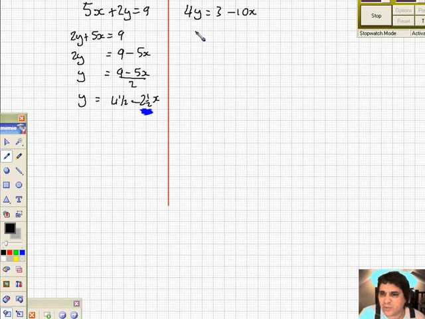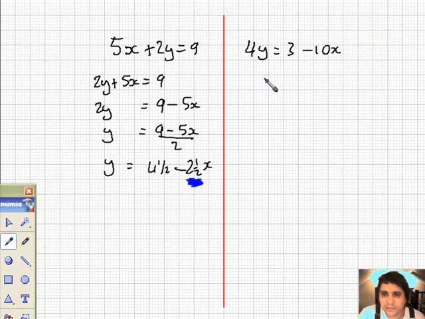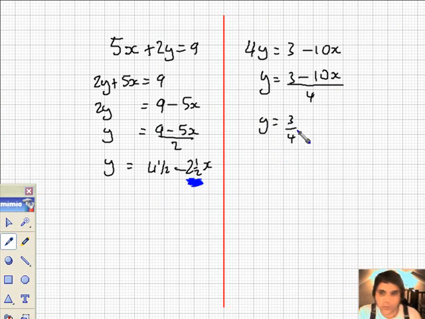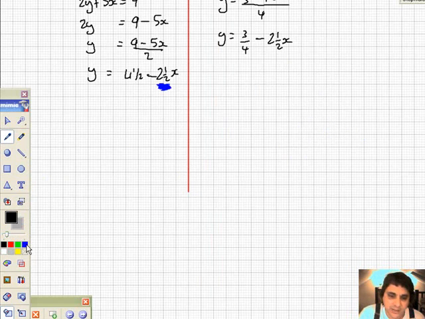Okay, so this is all in the right position. I've got 4y's leading off. All I have to do is divide by 4. So y equals 3 minus 10x, divide everything by 4. So y equals, well, 3 divided by 4 is just 3/4. So the intercept's going to be 0, 3/4 of the way up, but it doesn't quite even reach 1, but never mind, it's not about the intercept, it's about the gradient. Minus, well, 10 divided by 4 is 2.5x, and look, we've got a match.